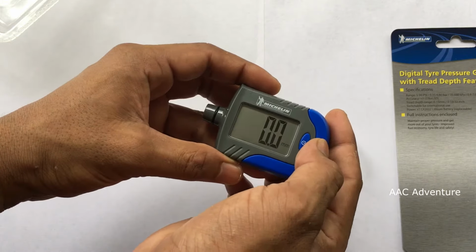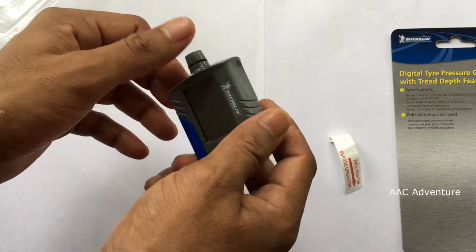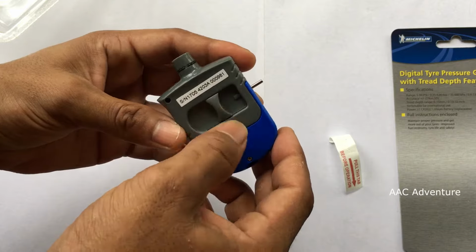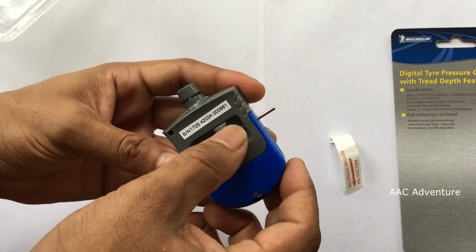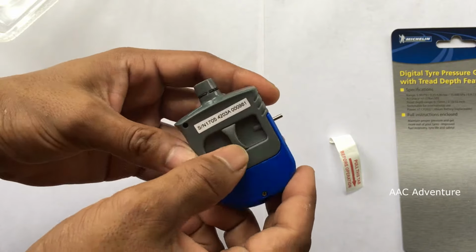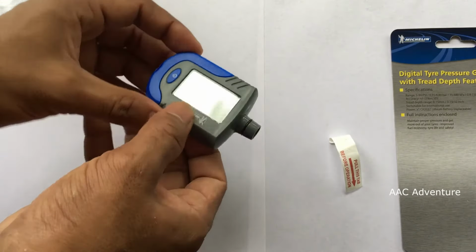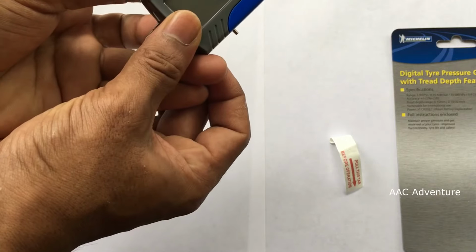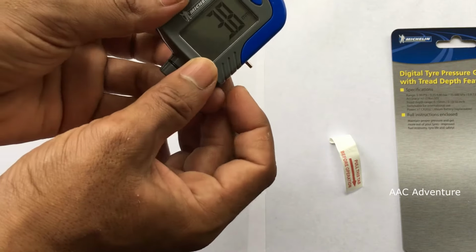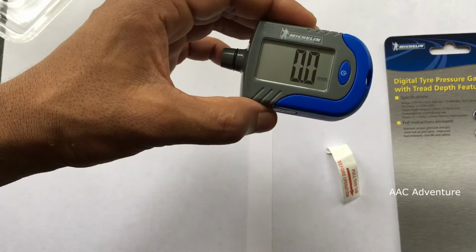This is tread depth gauge mode, and if you want to measure the tread depth, you have to push this button, and you can see there is an extension of a small rod which measures the depth of the tread. Now you can see the depth. It means that the extension of that rod is 3.8 mm. Also, it's perfect. It's a very good quality product from Michelin.